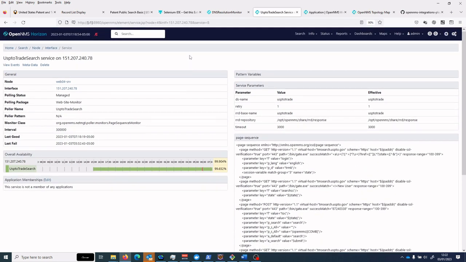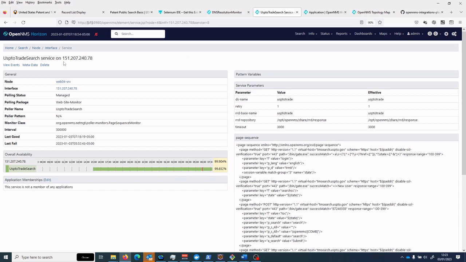Okay, so what I've shown you is two quite different capabilities in OpenNMS, one using the post and one using the page sequence monitor to go through a series of login and logout queries against the page. You can see, however, that this is quite complex to actually build up the polar that you need. So the Selenium monitor makes that process much simpler, and I'll come on to Selenium monitor in a second.